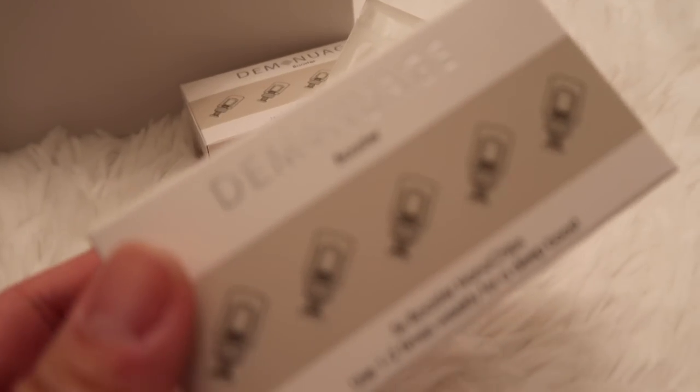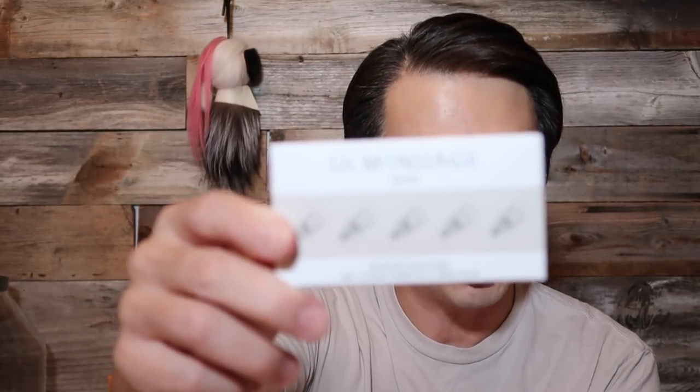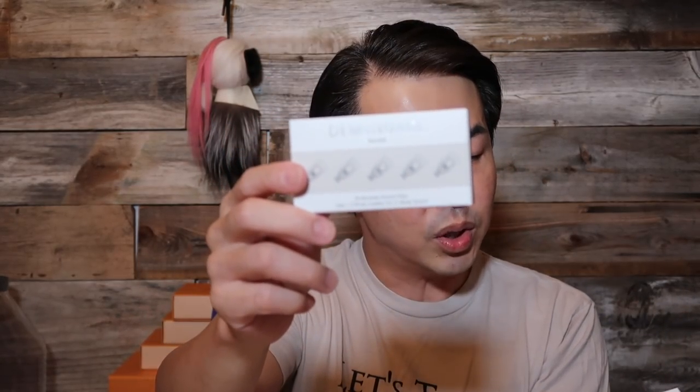So what's in the box? There are about four different compartments. The first is two boxes of booster nano chips — five chips per box, so ten total — and you're supposed to use these once or twice a week for a deep booster treatment. Then there are four boxes of daily nano chips, five per box as well. You use the regular ones every day — probably at night since you won't have time in the morning — and the booster once a week.